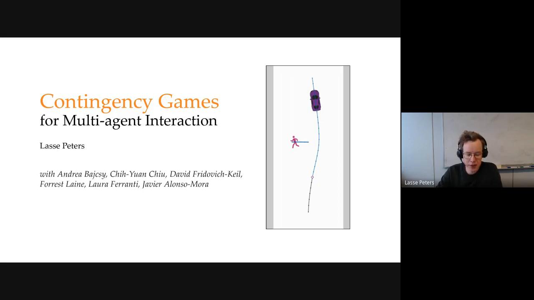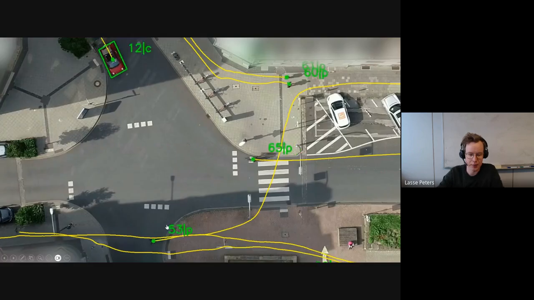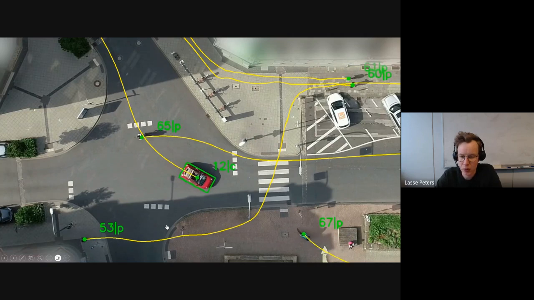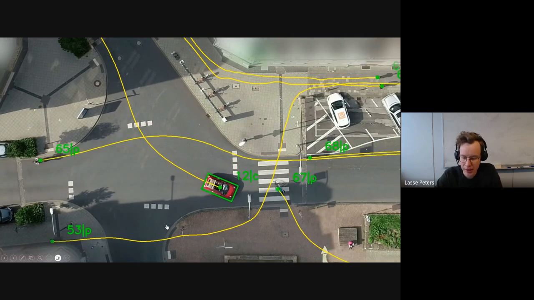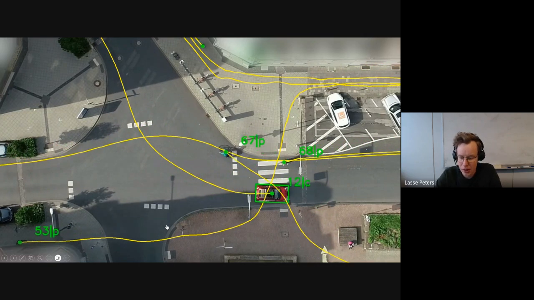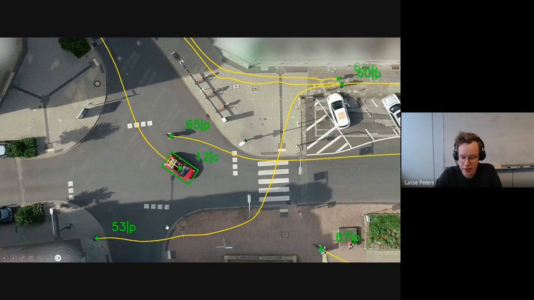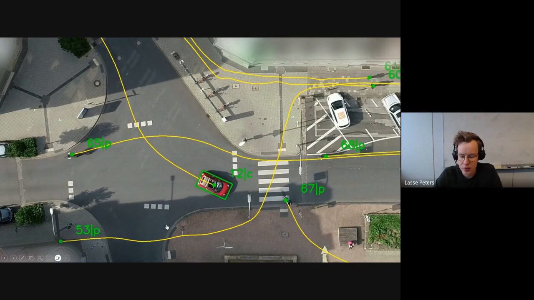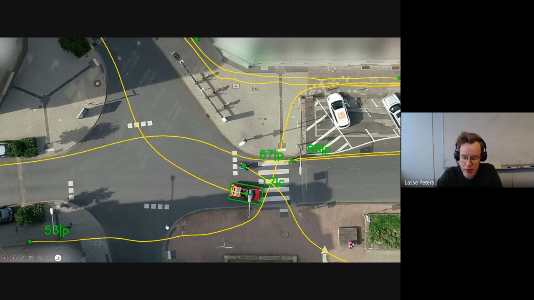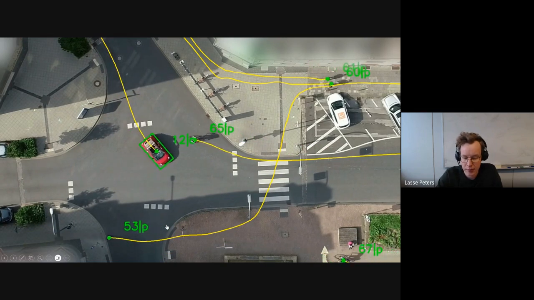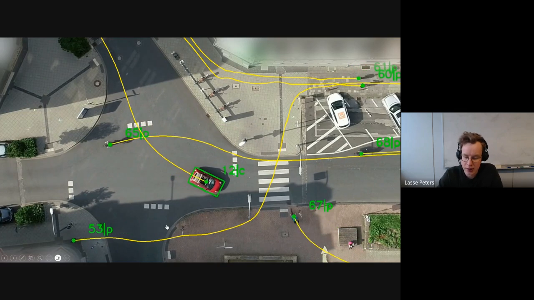As the title reveals, this talk is about multi-agent problems. These problems are quite common all over the place in the real world. Whenever we want to move our robot outside of some cage, we usually will encounter some humans. For example, if we want to navigate this intersection, as the red car is doing here, then in order to do that safely and efficiently, we need to negotiate our actions and coordinate them with other agents, such as the pedestrians and cyclists here in the scene.